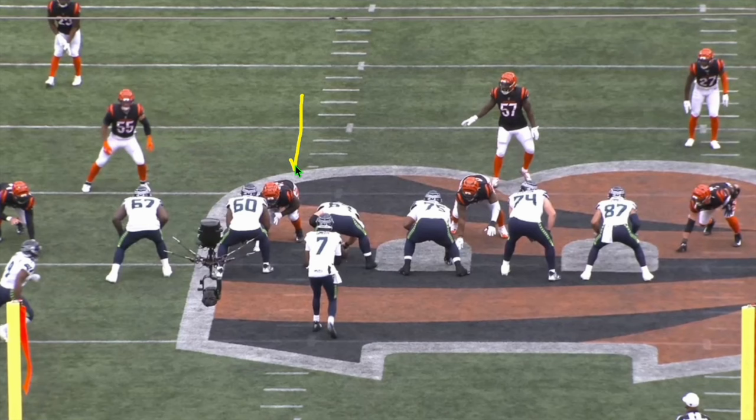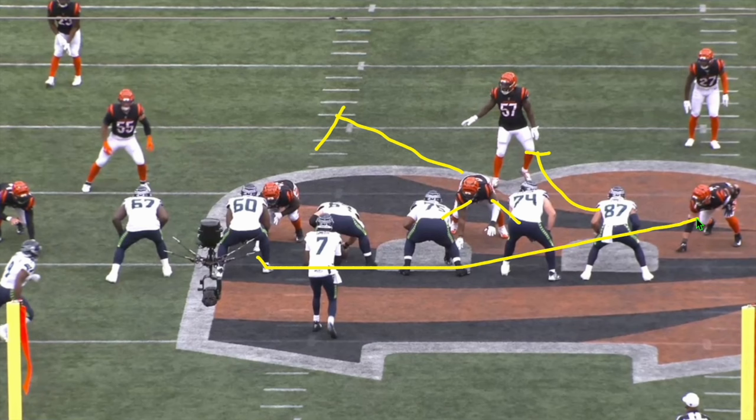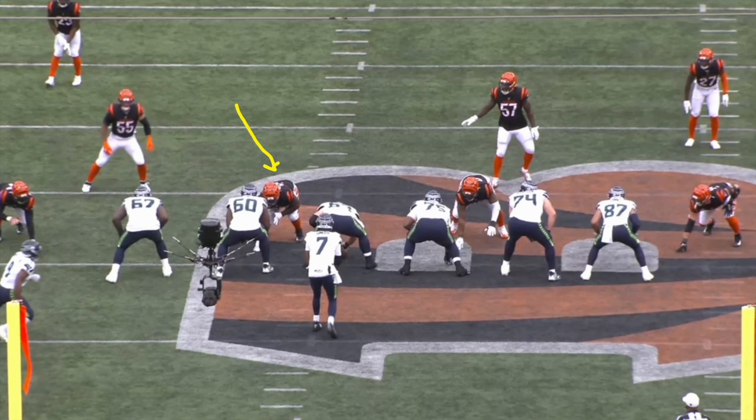Going back to run defense — Reader lined up in a two-eye technique. The running back for Seattle is coming in motion, gets a handoff, and runs this direction. The Seahawks run this concept a lot: double teams with the right guard and right tackle working up to the backside linebacker, the tight end inserts for the playside linebacker, the guard pulls and kicks out the defensive end. The backside tackle anchors and secures the gap, the center blocks back. The only way this play is blown up — with the center blocking back — is normally it's done for a defensive tackle. Not for DJ Reader.